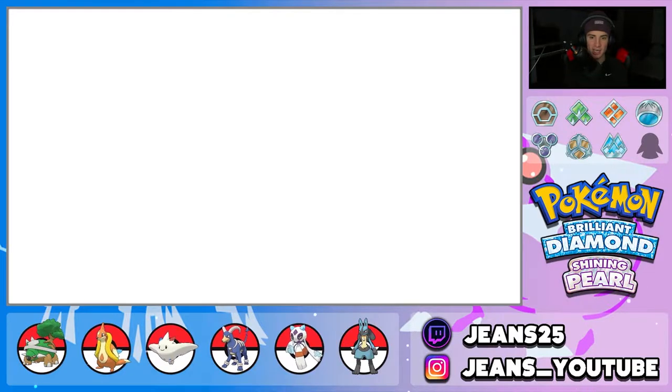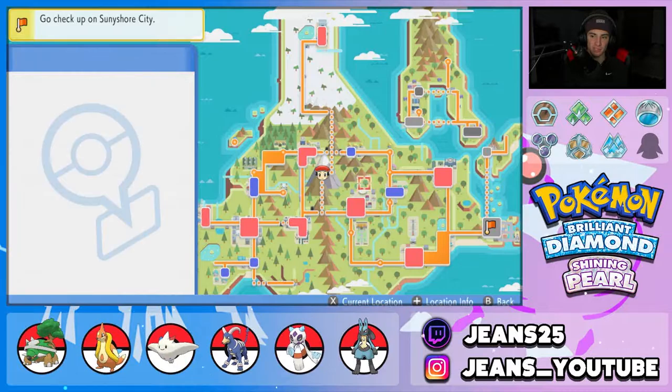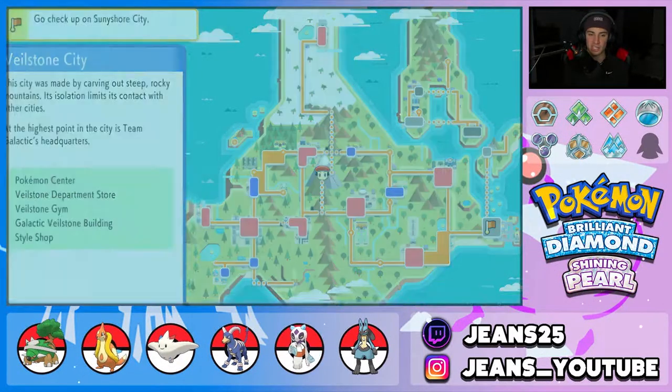But I'm actually gonna head here. You know what I'm gonna do? Can you fly out here? I wonder if you can. I'm gonna try to fly out here because our next destination is going to be heading towards this city. So I'm actually gonna see if we can fly here. Can't use that here. I thought so.